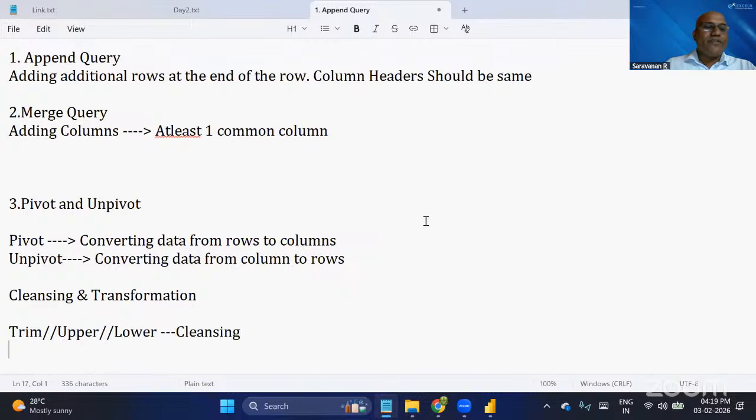What about transformation? Transformation means what we are going to do now, that is pivot. These are logic things, completely converting the logic. Cleansing means just removing the space, making uppercase, lowercase, capitalize.